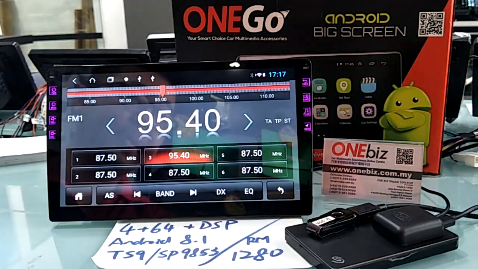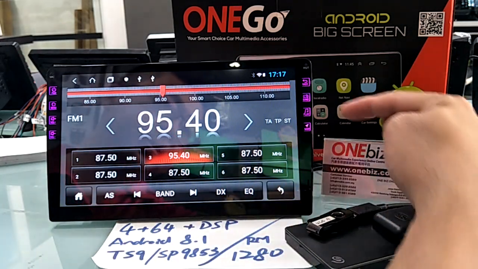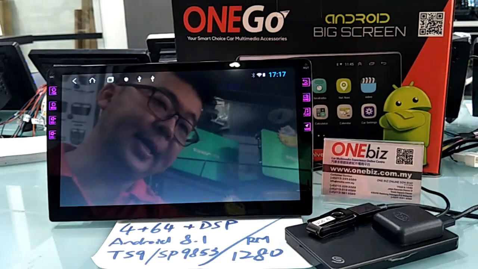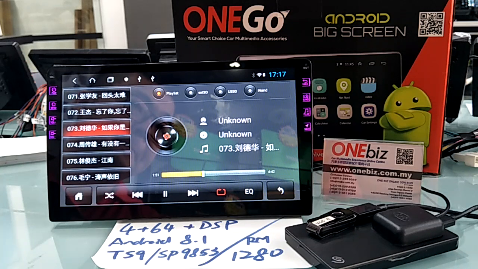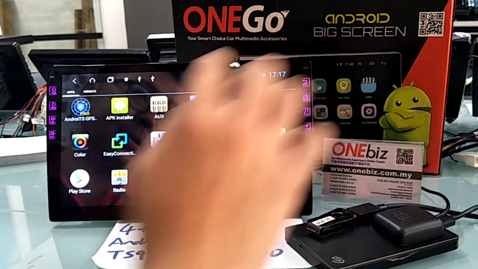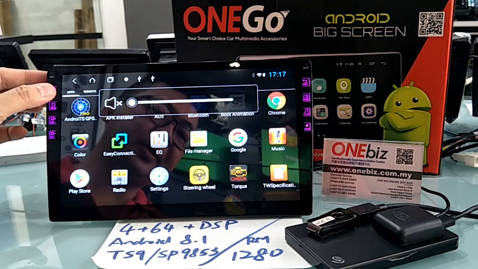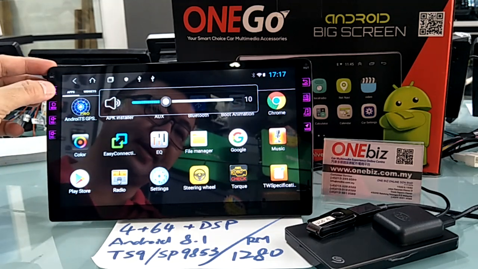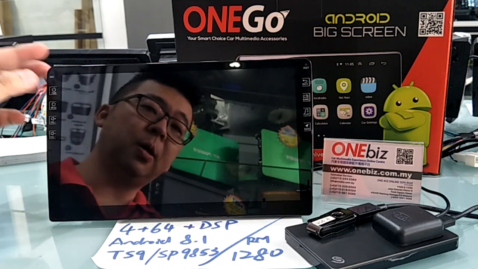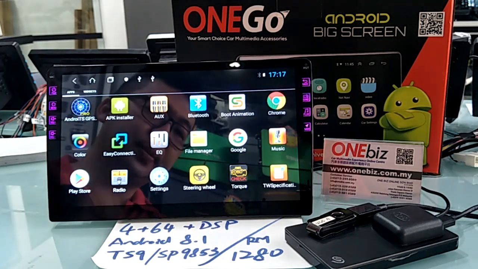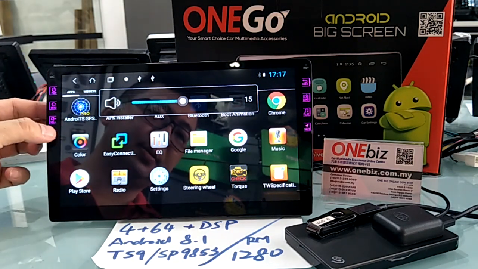Back. Radio. Play music. Back. Mute. Short press for mute. Long press for standby. Long press again, turn on. Volume plus, minus.